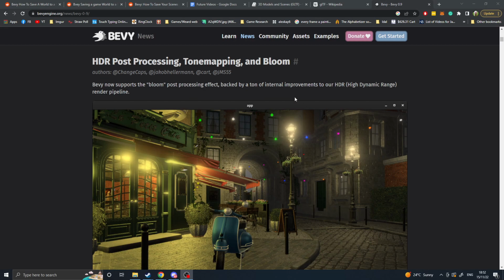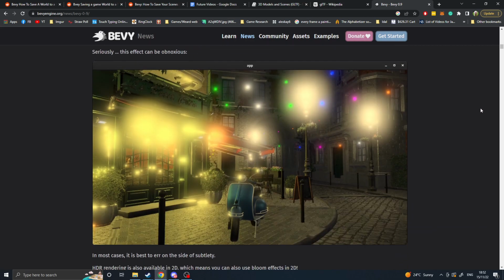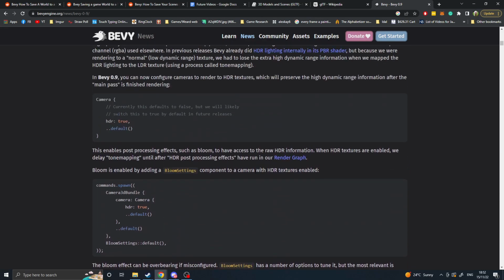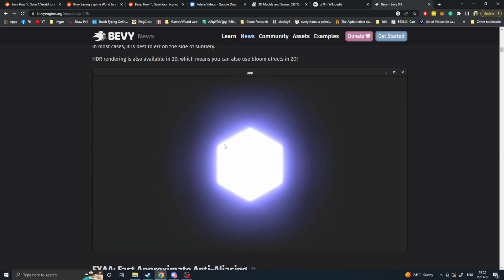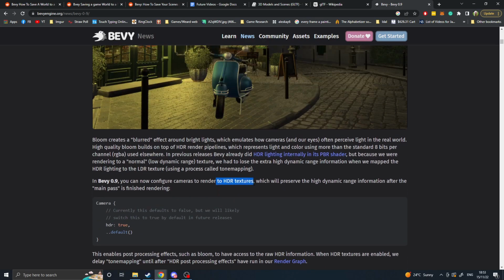They've added HDR post-processing, tone mapping, and Bloom. So there's now a Bloom post-processing that you can get, which looks pretty incredible, but again, if you're not using Bloom, this means nothing to you. But it does come with the HDR improvements: it now renders all textures as high dynamic range textures, and only turns them into low dynamic range before rendering them.